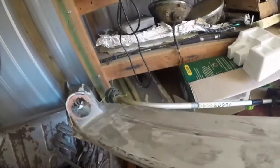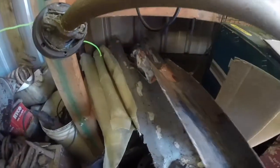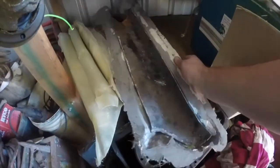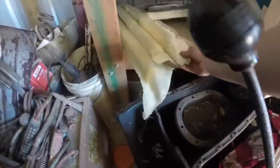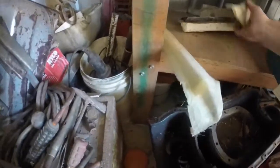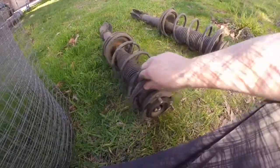There's the plug that I made. That was the first mold I did. The one that's actually in the car now was a two-piece mold. Might get back into the fiberglassing, but there's the suspension down there. Let's get them out. Okay guys, there's the suspension.